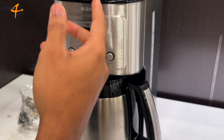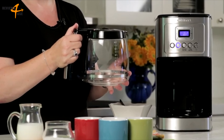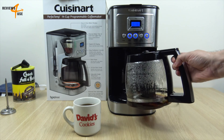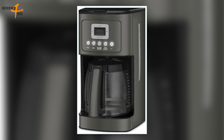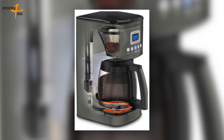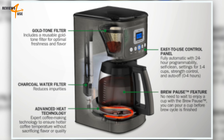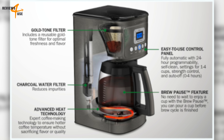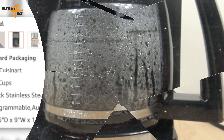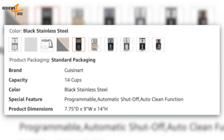Another coffee maker that can brew both espresso and coffee is the Ninja Espresso and Coffee Barista System. This three-in-one machine lets you use both Nespresso capsules and coffee grounds to make a variety of drinks. It has a 19-bar pressure system that delivers ultra-flavorful espresso with a silky smooth crema by brewing at the optimal temperature and pressure. You can choose from three different styles of espresso: espresso (1.35 oz), lungo (3.75 oz), and over ice (1 oz). The Ninja also has a built-in fold-away frother that allows you to create espresso-based cappuccinos, lattes, flat whites, and more.